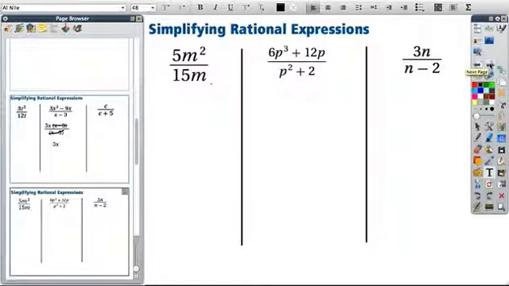Here are other problems where you simplify the top and the bottom. Here, this is not a difference of squares, so be careful. Do not factor it as b minus 2 and b plus 2. It's not, because this is not a difference of squares: it's negative, positive, so it's not a difference of squares. Now here, this is in simplest form.